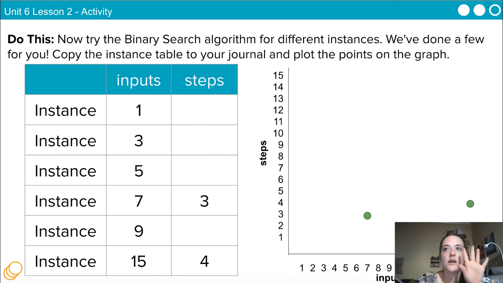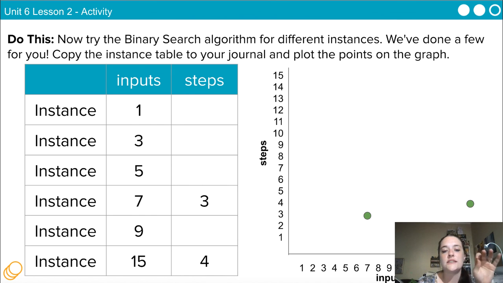Okay, pause the video and complete this table. I already showed you what the binary search is going to look like, what that curve is going to look like. It's not going to be a straight line, so it's going to be a curve, and so you kind of have an idea about where things are going to go.